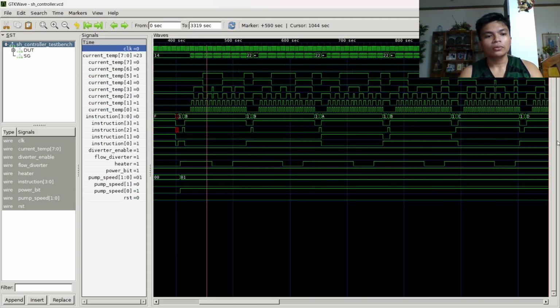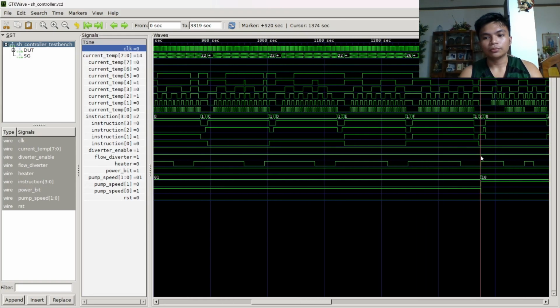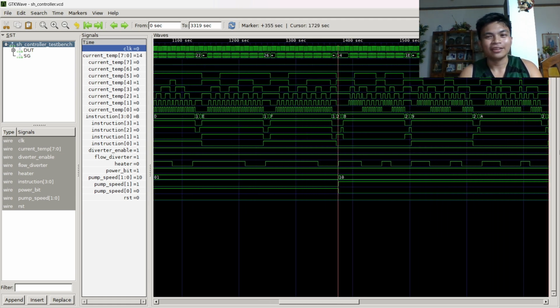The second part is the warm. If the instruction is 0010, then the pump speed is 10. So the current temperature will increment two degrees Celsius at a time, just like I explained earlier.